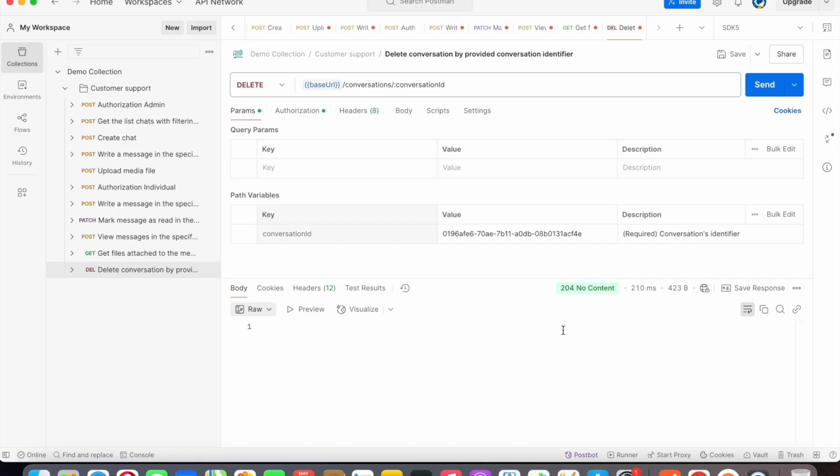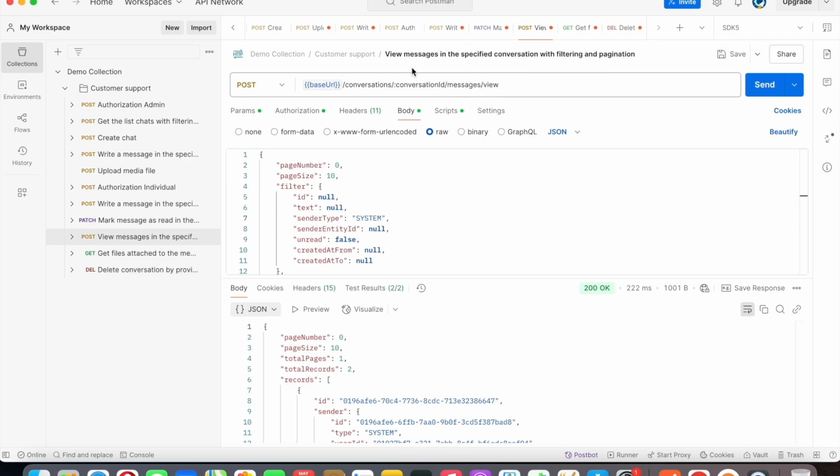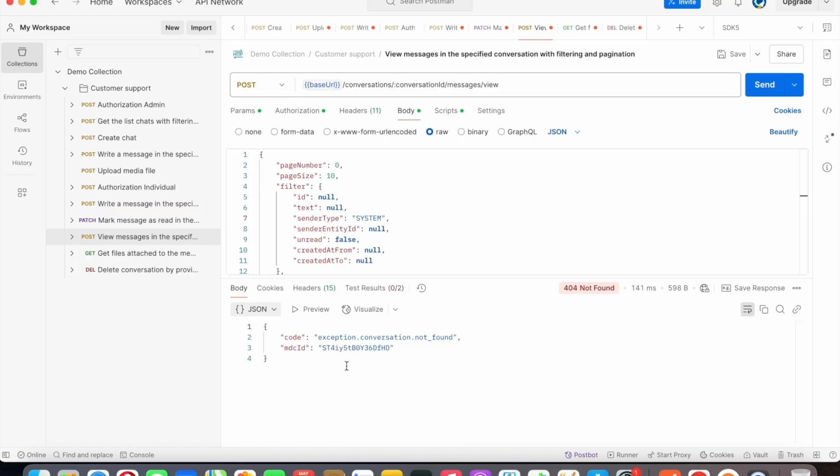The chat will be deleted, and the system will return a 204 status code. There's no content in the response, but it confirms the deletion was successful. To verify, try viewing messages from that chat again. You'll receive an error saying the conversation is not found.